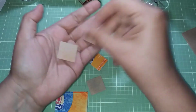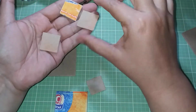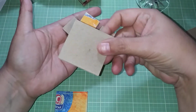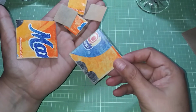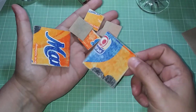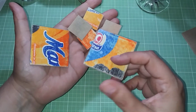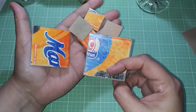So this is how I am prepping the Inchies. These are the Inchies, and these are the Twinchies. 2 by 2 squares, 1 by 1 square. I hope you'll come along with me in the next section, where I will show you what you can use to decorate these up, and we'll end up with awesome embellishments.